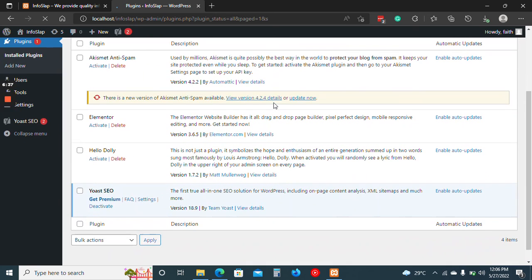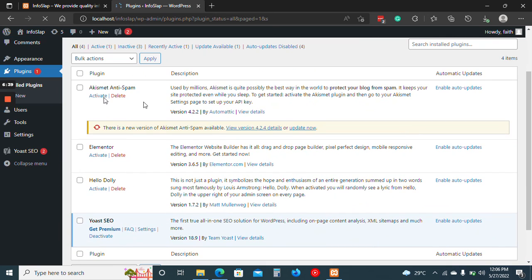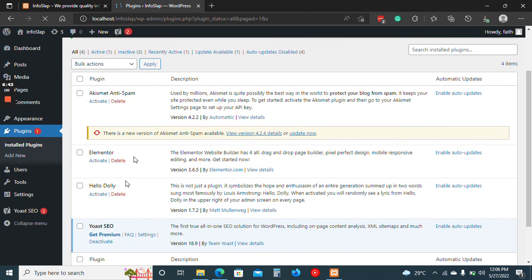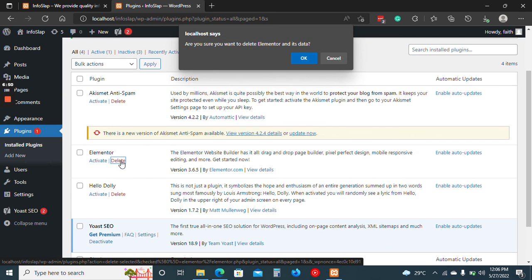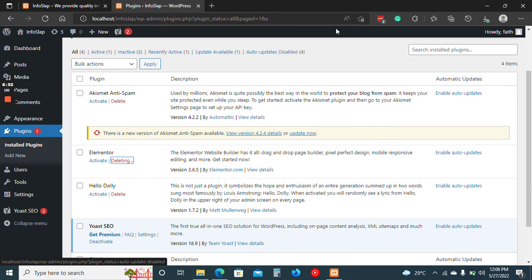Okay, so now let's go on to deleting a plugin. Before you can delete a plugin, you have to first deactivate it before the delete option would show up. If you want to delete, just click on delete, then click OK and the plugin will be deleted from your website.